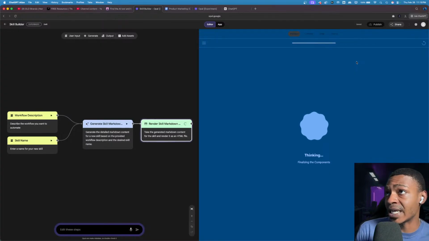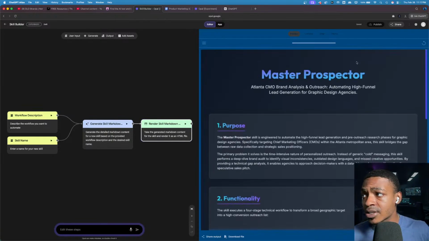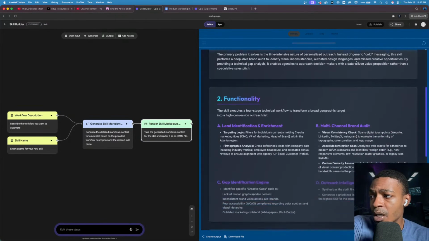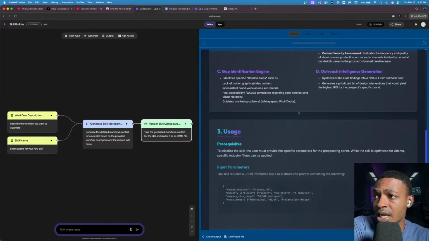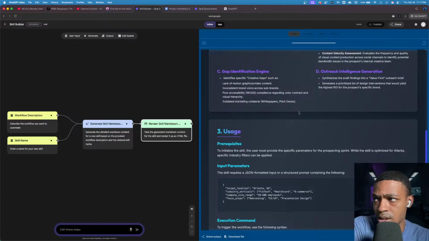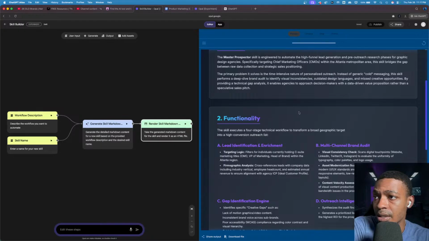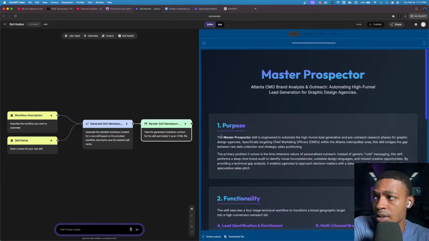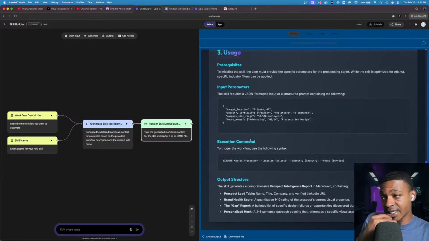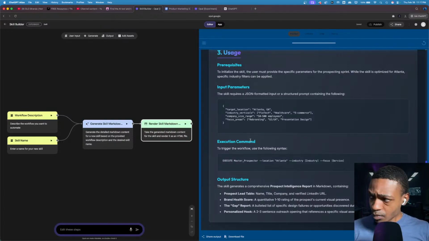Now, I didn't give it any guidelines on how to create skills, so I'm guessing that it outputted a web page. But hey, this skill executes a 4-stage technical workflow. The master process. Okay, that's a start. To not have given it any type of context on how to create skills, I think that's pretty good.